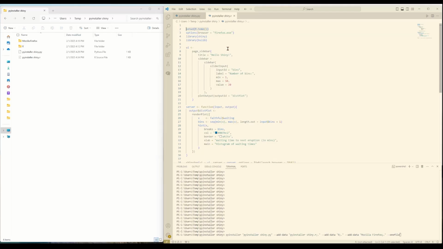So it may be necessary to make sure that R is set to the correct directory, which is basically the internal directory of the executable. I haven't actually tested whether it will automatically be set to that directory. So this might not be necessary.